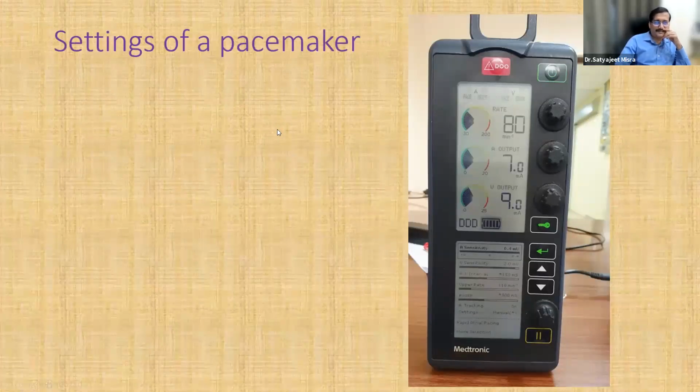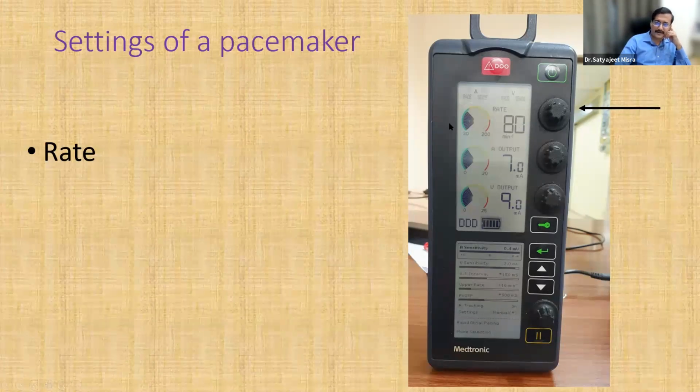Now come to the settings per se. You have the box that looks like this. This red button tells you that anytime there's a loss of sensing or something, you can always push this and initiate emergency pacing. So you have these three big knobs here on the top chamber, and then the bottom chamber, there's one knob. So let's look at each of these knobs. So the first knob is for rate, and that's something that you need to decide for each patient. What's the ideal rate that will give the best cardiac output?